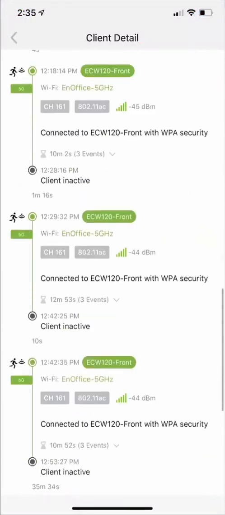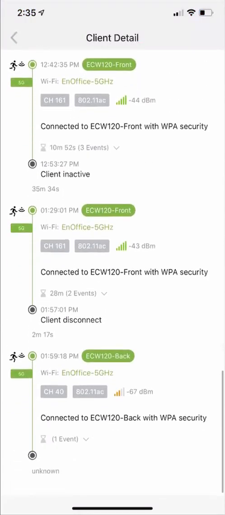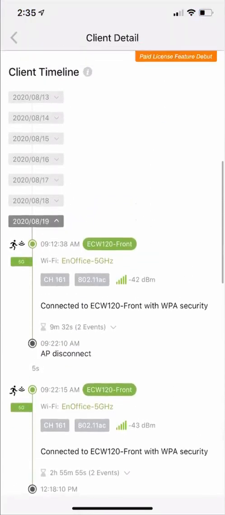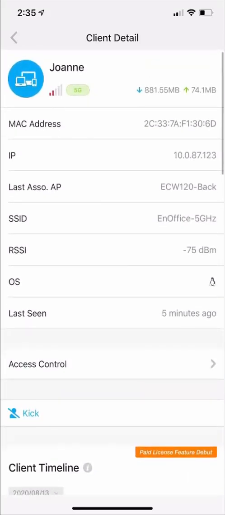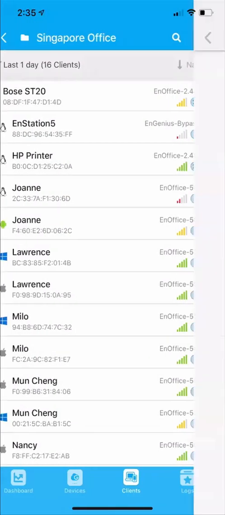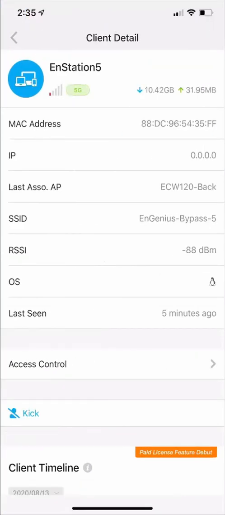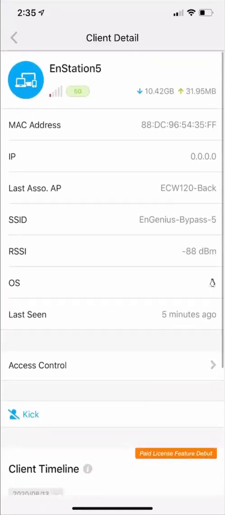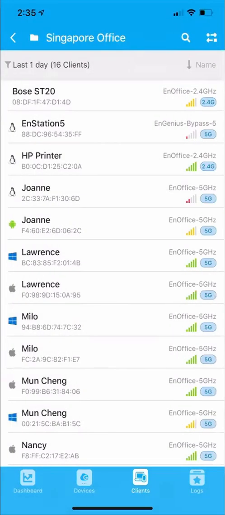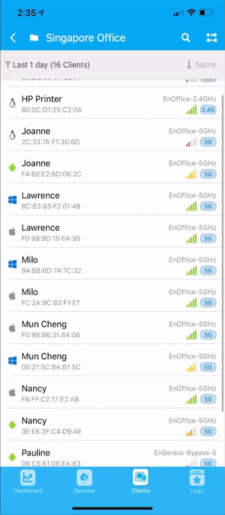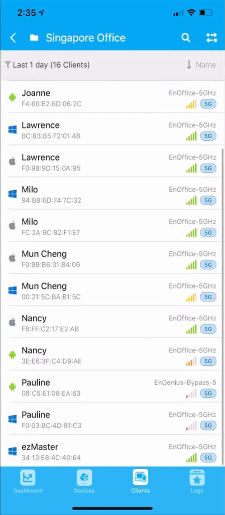It's automatically generated. The data is taken by the access point, MAC address, IP address, host name, and then it would send to the server, which is then downloaded on your application. By the way, the names here are aliases, which I have configured on the browser. Right now, I don't think there is an option from the app to configure the alias, but I believe they're going to add that soon as well. But basically, from a browser, you can modify the names of your clients on the system.